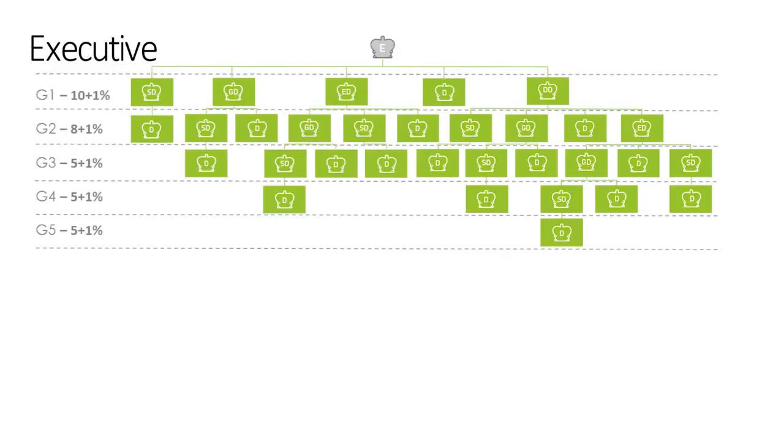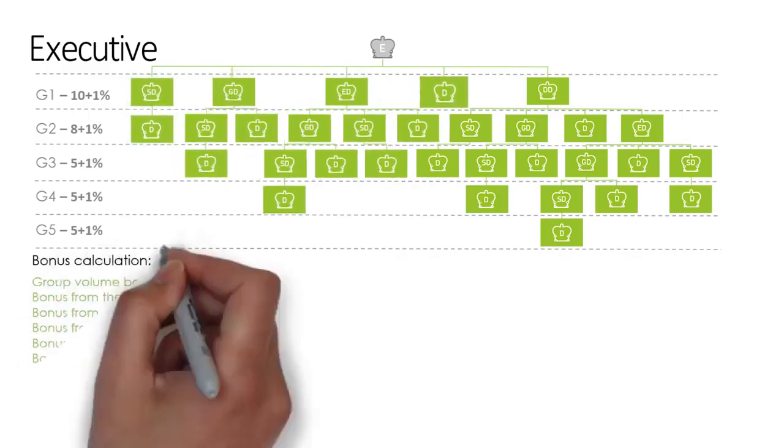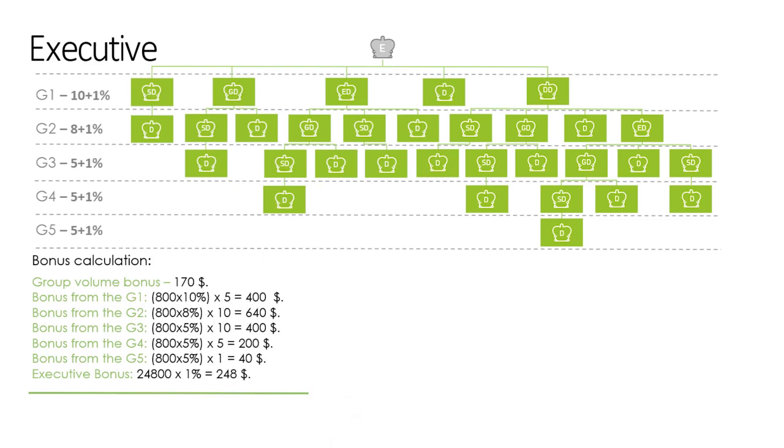That's 5 branches, 31 directors. You have a Diamond Director branch, an Emerald Director branch, a Gold Director branch, a Silver Director branch, and a Director branch. You have partners that have already achieved noteworthy results and are pushing forward. With the rank of Executive, you start to receive a new bonus, the Executive Bonus. At this rank, the bonus is 1% and is paid down to an infinite amount of generations. If you refer to the table, it will be 10% plus 1%, 8% plus 1%, 5% plus 1%, etc. Your total bonus is $2,098.